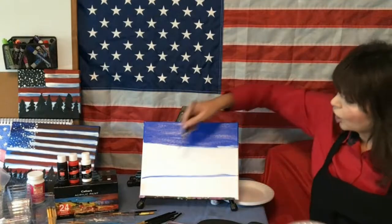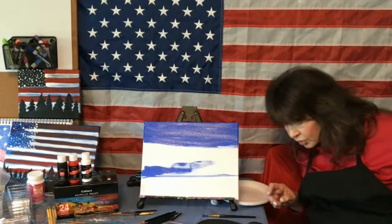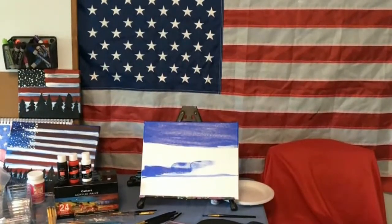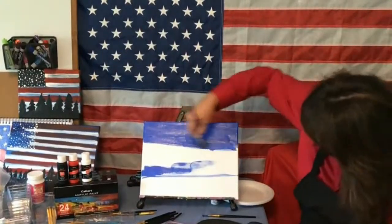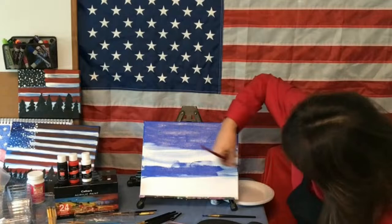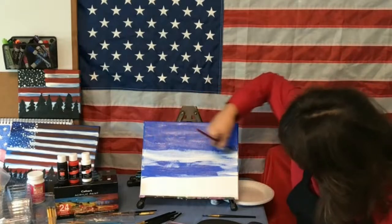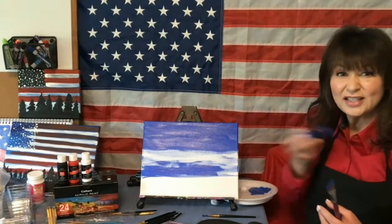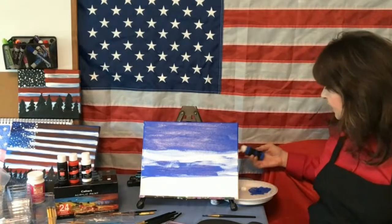Just so you know. Now I could always go to a larger brush. Actually, let's go to a bigger brush. Hold on one second. Only because it'll be quicker if I use a bigger brush. It's still a flat brush, it's just larger. And you guys can go all the way down. Now, acrylic paint dries really quick. And you guys, this is plenty of paint for a few projects, depending on what you're doing and how big your canvas is.